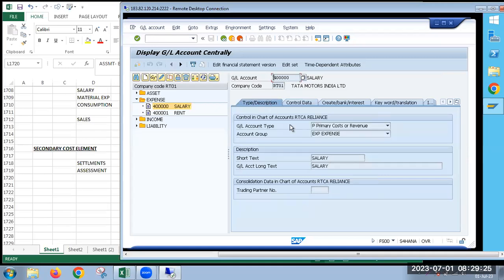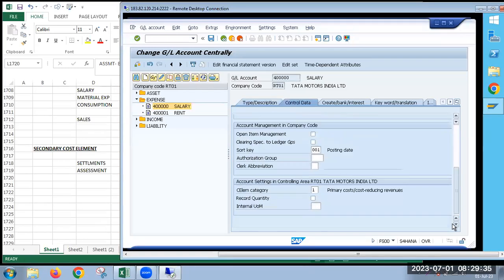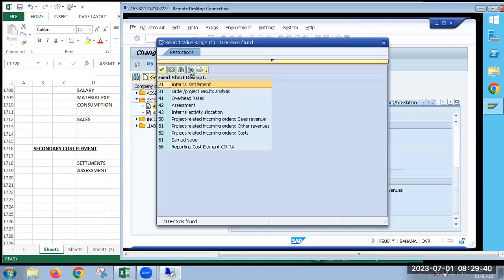The same way, if we make this account a secondary cost, here the options will be different. See, it's not 1 or 11. These are the standard secondary cost element categories. If it is a settlement, the category will be 21.